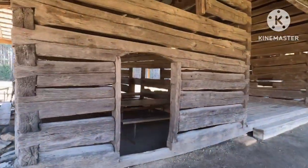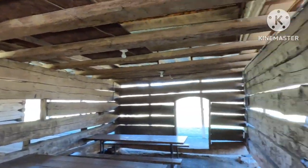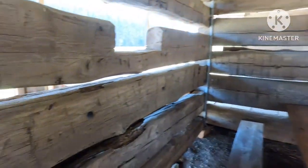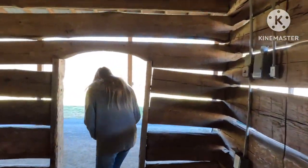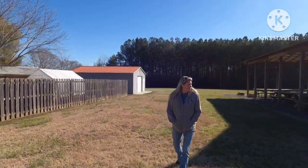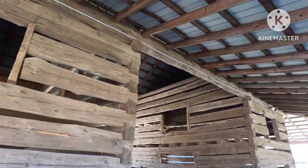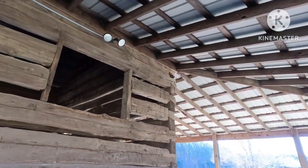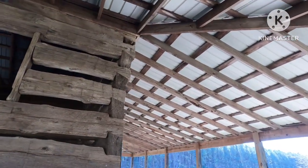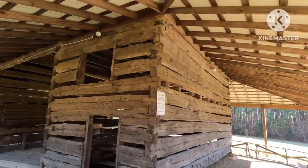Picnic tables. This walkway, carved out for short folks. So there's two open door picnic areas. Looks like they have lighting here. Look at that. Got these in an old cabin. I could spend all day right here looking at this. Man, that top log right there, best I can tell, I believe without a joint at all, every bit of 40 foot long. Do not vandalize. Let's keep it natural. So well preserved.